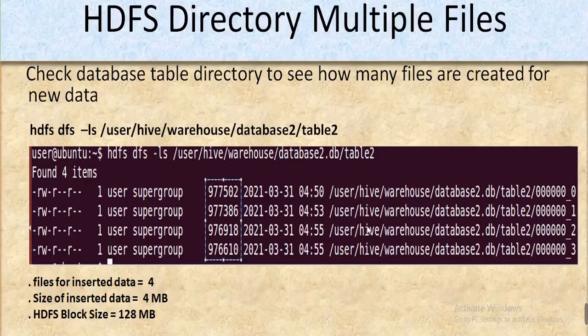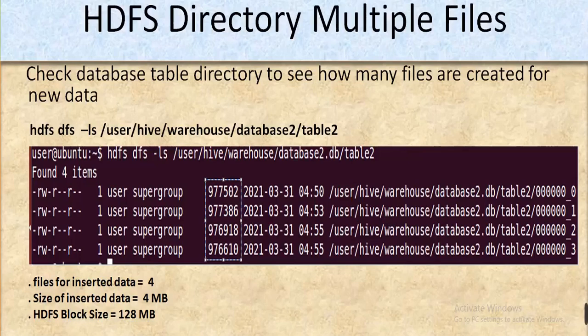Now we know for sure that these four splits of data can be a single file and ultimately a single block in HDFS, right? Rather than creating separate splits, we should do this in a single file, which is also called a single partition at the time of writing into table 2.